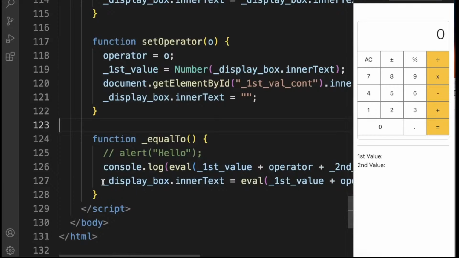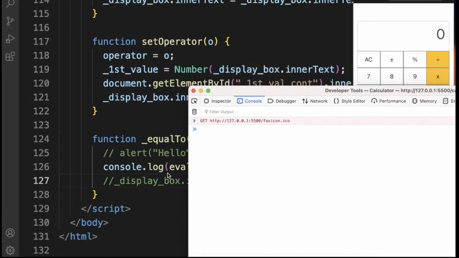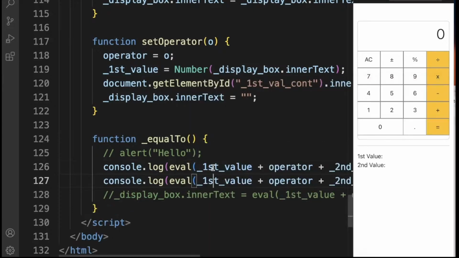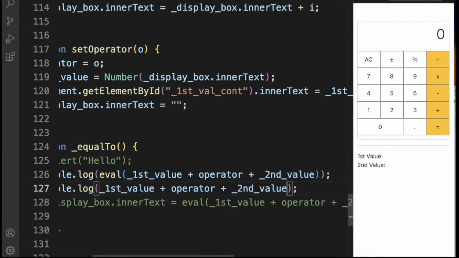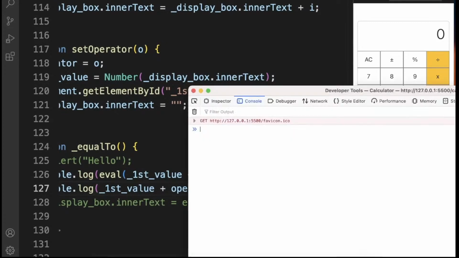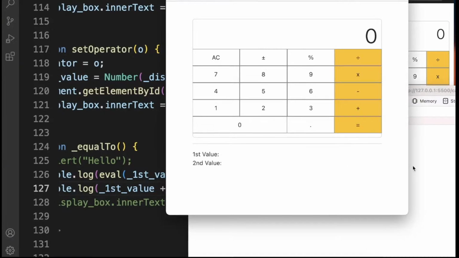So I'm going to comment this out and check my console to make sure that I'm getting what I need to get. Another thing I also need to put out to the console is the value that is coming out of all these, to see if it is carrying the right information that it's supposed to have.